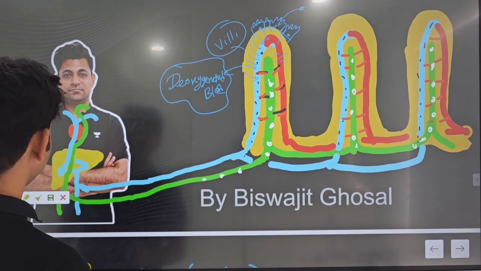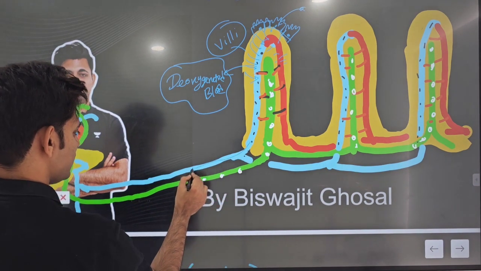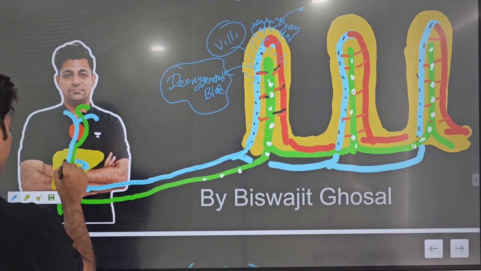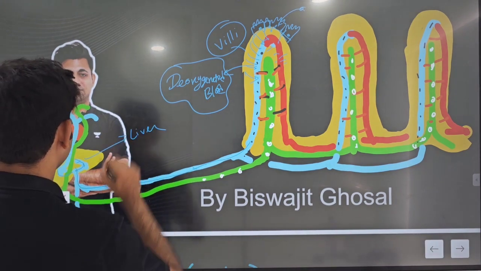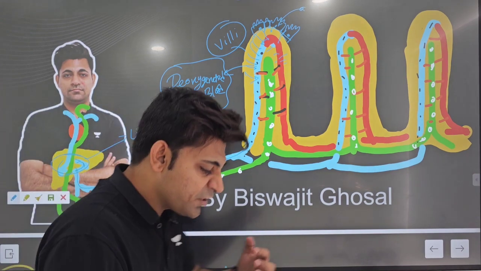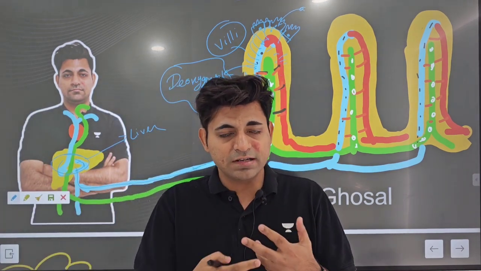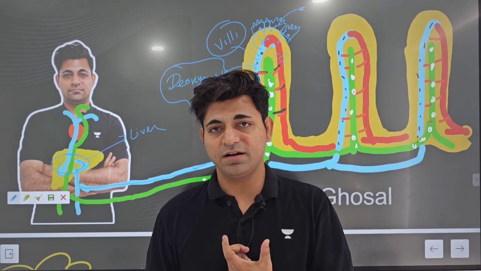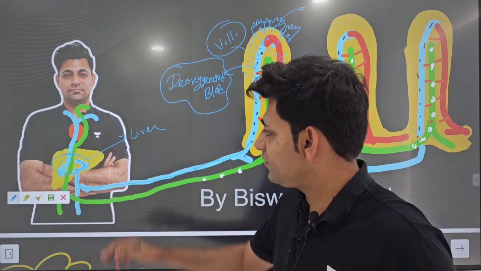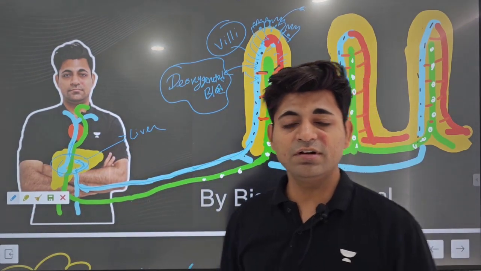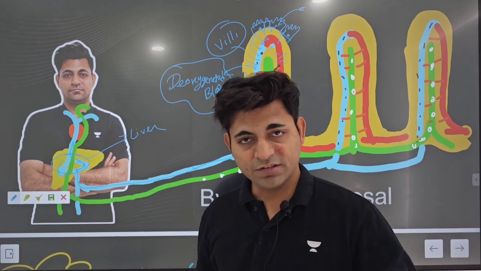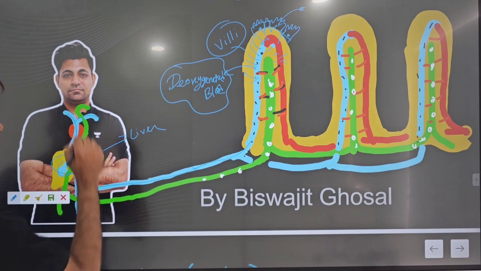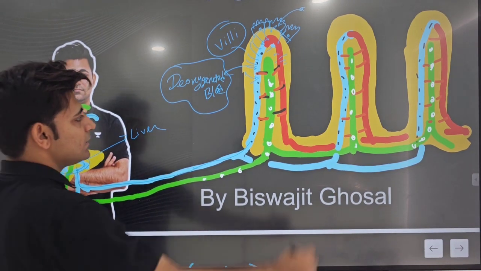So what will happen actually? This venous blood will be supplied through the liver. The liver is a screener, a filter. It will filter the blood and check whatever nutrients are there inside the blood. If that is good for our body, the liver will pass it through. If that is not good, the liver will entrap that. That's why the liver is called the detoxifier of our body, and the rest will ultimately be circulated to the other parts. And similarly, lacteals are also there.